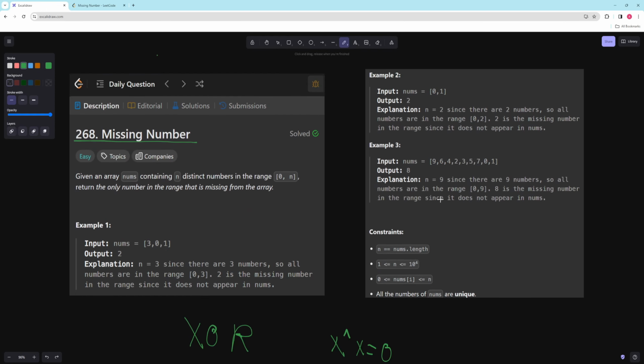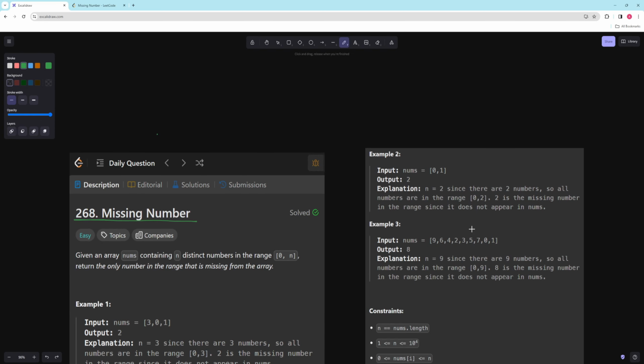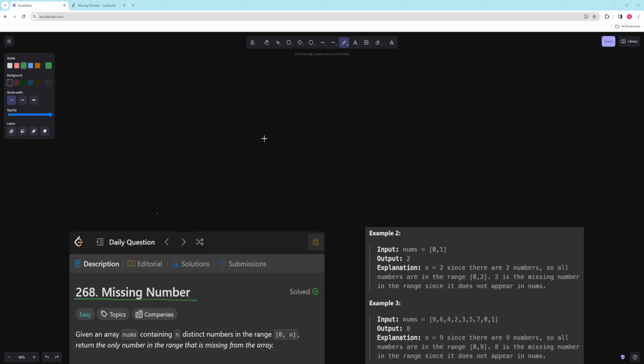Let's go through this example 3. In this example, the range we're looking for is 0 to 9, right? N equals 9. So we could say 0 XOR 1 XOR 2 XOR 3 XOR 4, and then all the way down to 5, 6, 7, 8, 9. These are all the numbers we're looking for. We can just loop from 0 to n, get all those numbers, and get a result, so all these numbers XORed together. Then we can also XOR them with every single number that's actually present in the array. I'm going to show these where they are, but we're going to XOR. So there's a 9 here. So there's 2 9s.